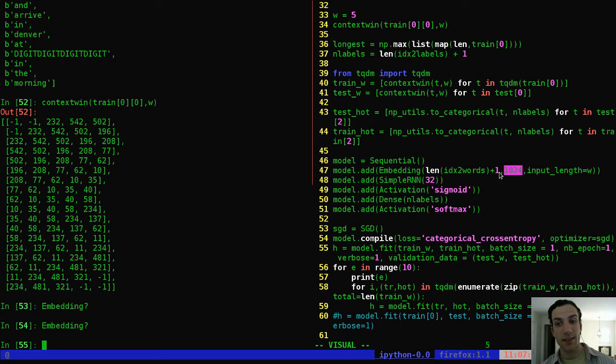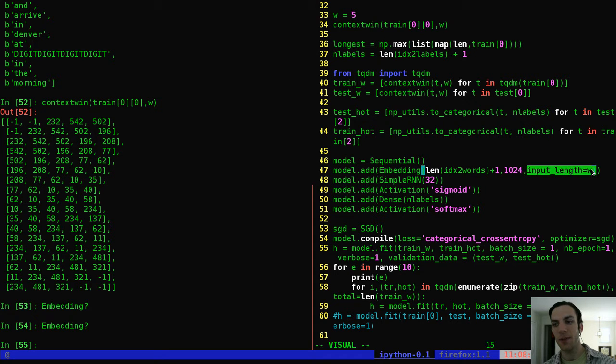So you do that, and the first question to ask is, what embedding do I use then? How do I determine that? And the answer is, that's something that gets set by the model. So you don't worry about that. The first thing is just, how many different words do I have that I need to embed? So we've got length of index to words. This is a dictionary that takes us from this number to some word, plus 1 for the padding word. How big a space do we want to embed it in? That's 1024. So each word is going to become a 1024 long thing, which is fine.